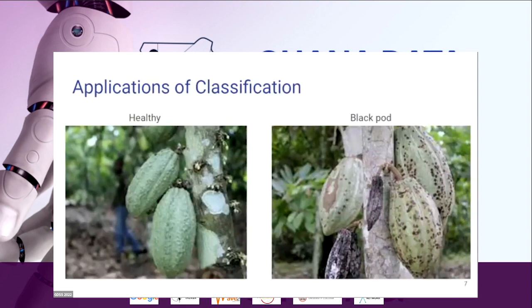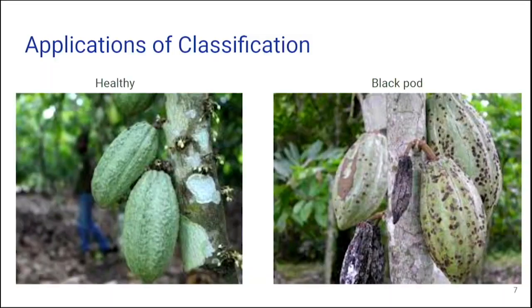Classification is widespread. It's applicable in a lot of settings. One such application, a project that we worked on some time ago, was cocoa disease detection. We can take pictures of cocoa pods, a part of the plant, and the idea is to detect diseases. Given the cocoa pods, can we detect whether it is diseased? I'm only listing black pod here, but as you would know, there are many other diseases that we could have. We try to predict the diseases or detect whether it's a healthy pod.